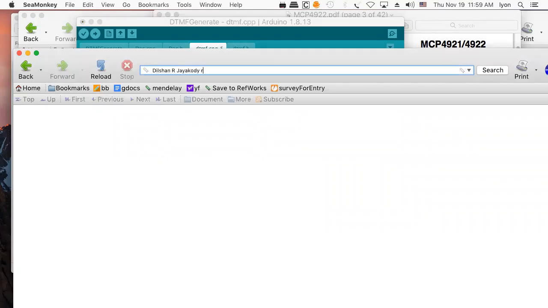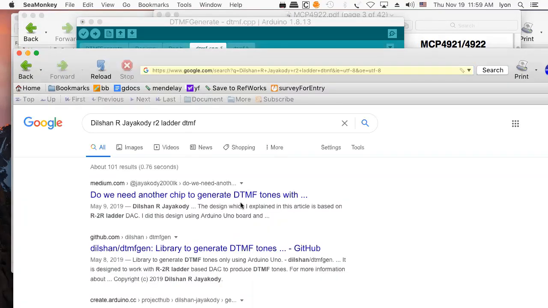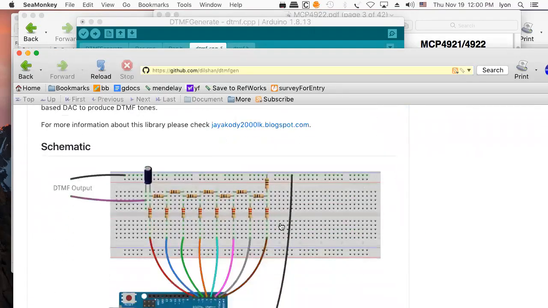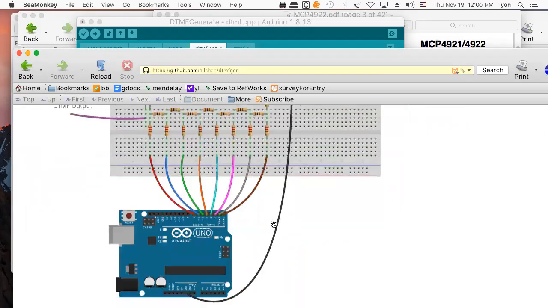Guess it's an R2R ladder for DTMF. So this is his R2R ladder, right?